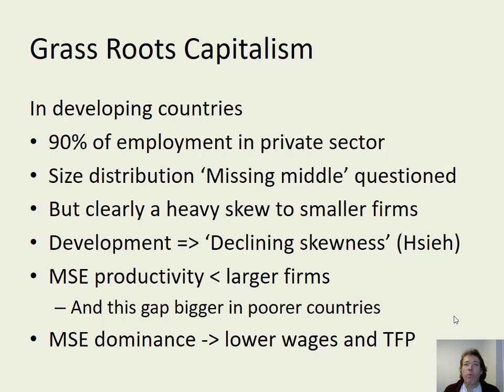And also we find that where an economy has proportionally higher number of MSEs, that same country tends to have lower wages, as you'd expect, if you believe that wages are driven by marginal product of labour, and also lower total factor productivity. So the raw materials, the capital, the land and stuff you're putting in is less productive in the MSE sector in poorer countries.